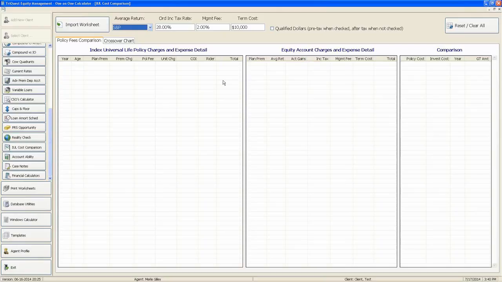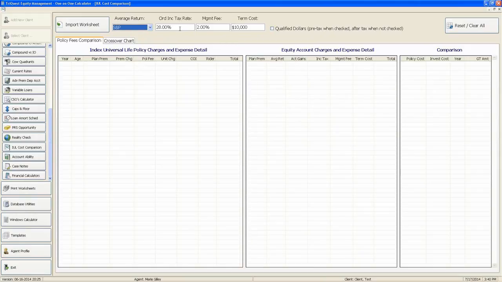So you know what these returns are in this comparison. It's a 30-year look back from the end of last year. So 2013 back. You can change that to a static rate. You can turn it to whatever rate you want, up to 15%. Okay? You can go from 1 all the way up to 15. So you can use an equity index or you can use a static rate of return. I'll show you in a minute what that does.